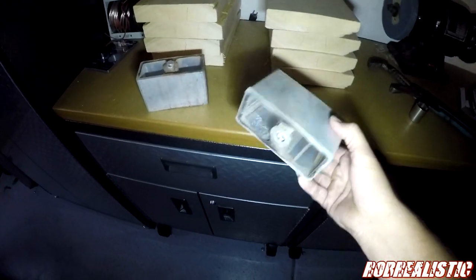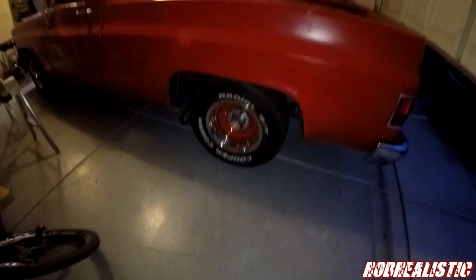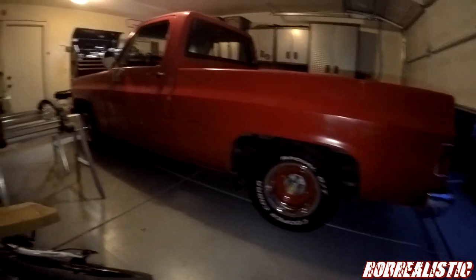A couple of things I've done to the pickup truck — you guys remember the video where the bed was off and I showed you the suspension? It looked like somebody lowered it and then raised it. It had these blocks on it. Well, I went ahead and decided to tear apart the rear end and remove those blocks to see how low the truck would sit.